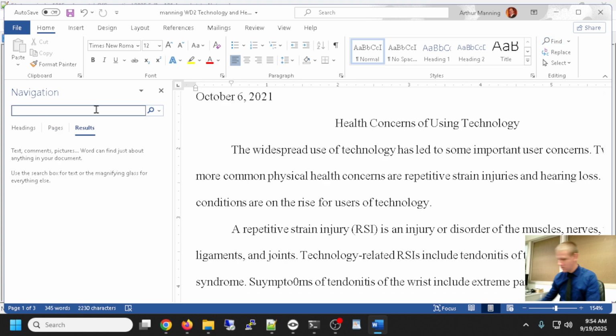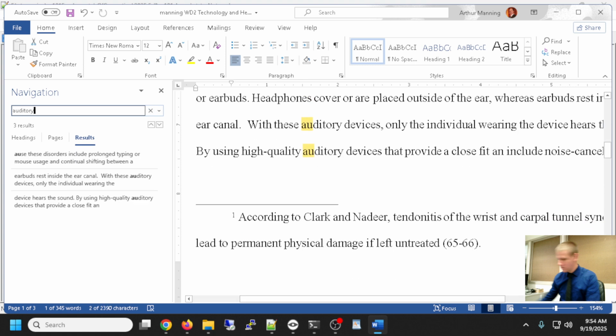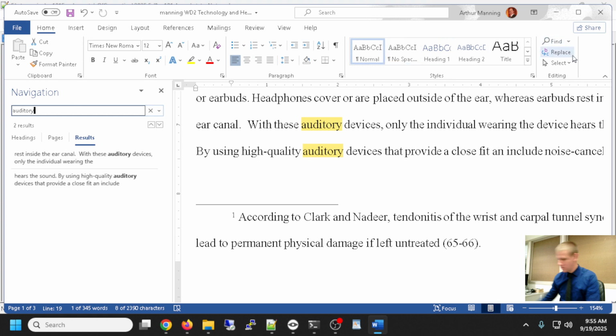Now, other documents pop up a little Find dialog. We're going to look for the word auditory. Auditory. And it pops up and highlights in yellow the word I'm looking for. I see two uses of the word auditory. And I would like to replace auditory with a less intellectual sounding word. So I go to replace.